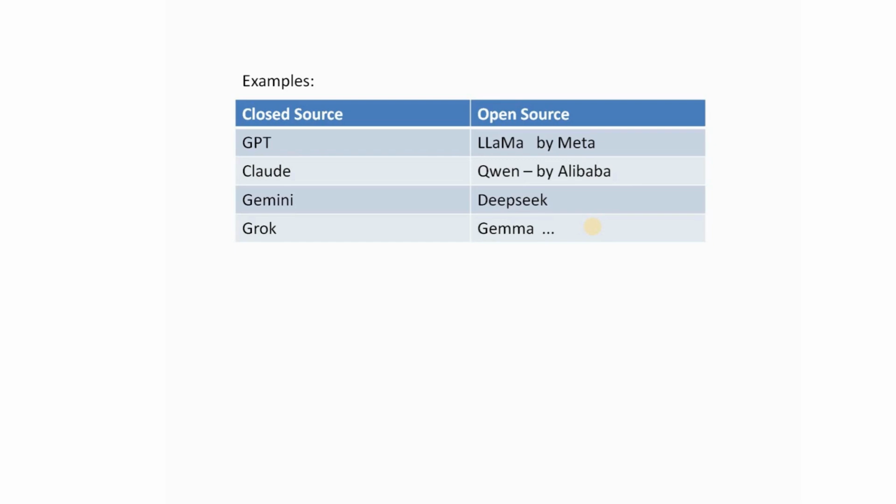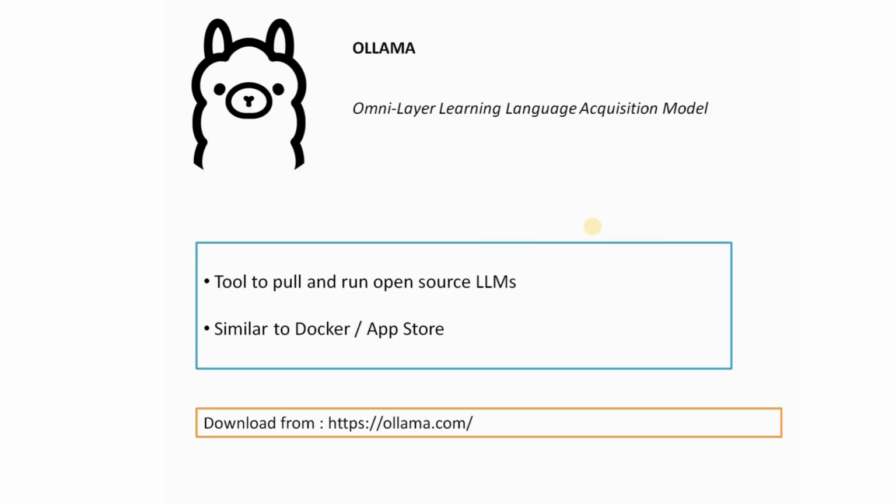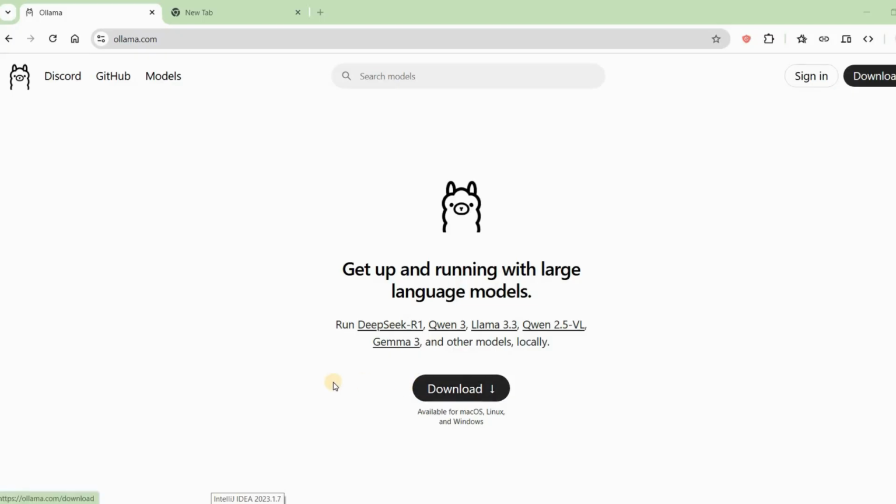To run your AI models, you need a tool that is Ollama. It acts like your Docker. If you have used it before, you can pull and run the LLMs, the models, similar to what you do in Docker for Docker images. So you go to Ollama.com to download the Ollama tool. It is available for all the OS, macOS, Linux and Windows, and install it in your machine.